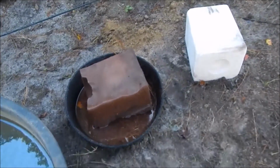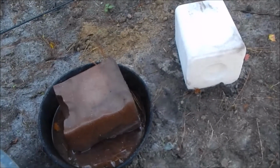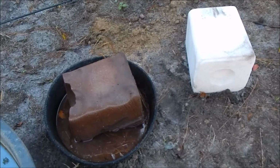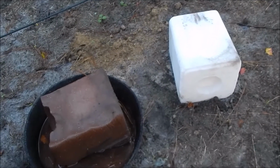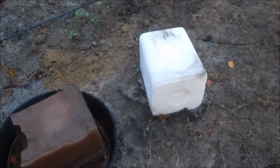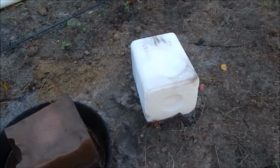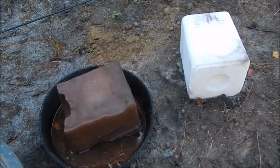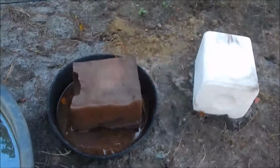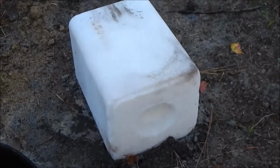And this is their mineral block. I have to take this inside because it's not like fall really anymore. The mineral block is for them sweating. It supplies extra minerals that they're losing in their sweat, but that's something that you need in the spring, summer, and fall, not in the winter. So I have to bring that inside, and I have to clean out the tub and put the salt block in there. So that's what I'm about to do, and I just wanted to show you guys the salt block in case you didn't know what it was.